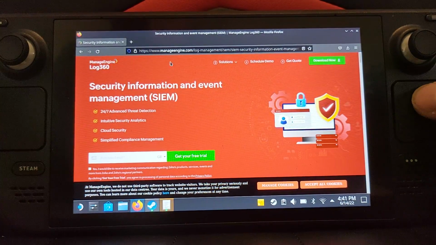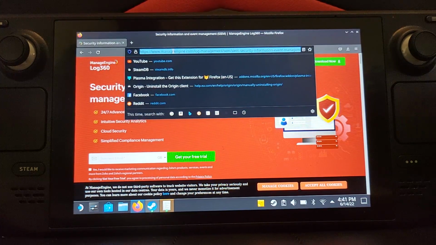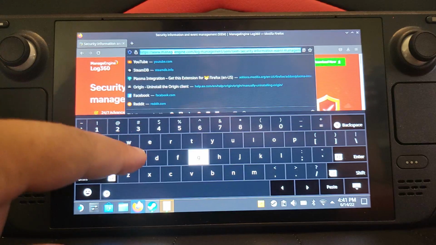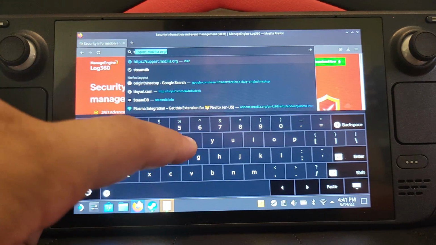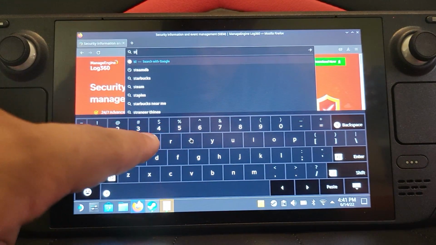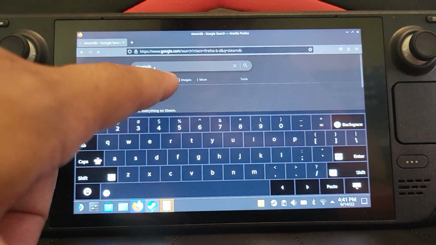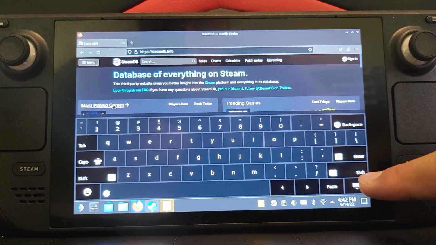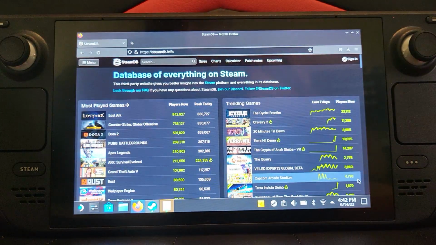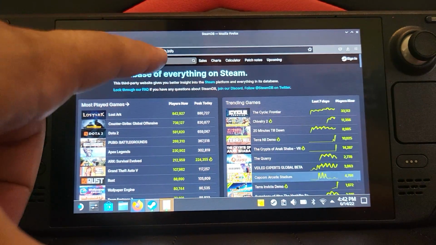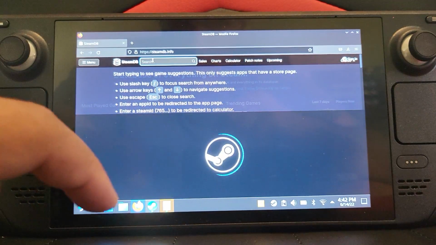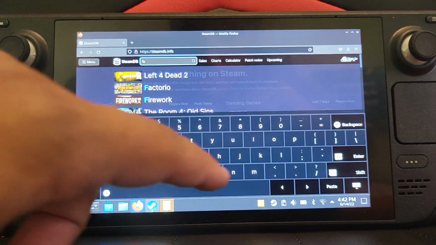If you go to your web browser, and literally go to the website SteamDB, so it's steamdb.info, and you just want to search for the game. So I'm just going to search for it now, put in Fallen Order.